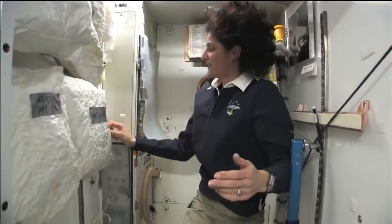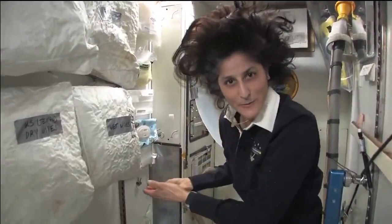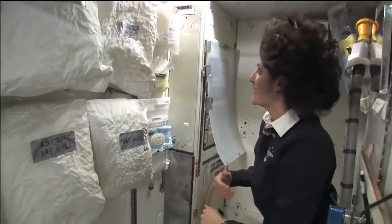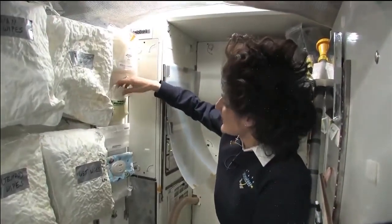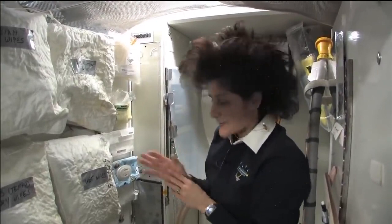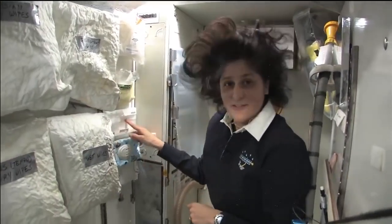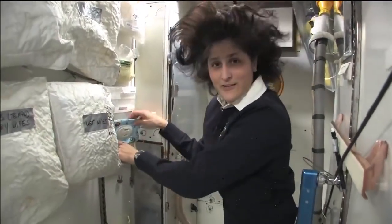People always ask about toilet paper. What do you do with toilet paper? What kind of toilet paper do you have? We have gloves just because sometimes it does get messy. We have some Russian wipes, which are a little bit coarse if you like the coarse type of toilet paper. We have some nice tissues, which are nice and soft if you like soft toilet paper. We have Huggies, just for any cleanup. You know, we were all babies once, and this sort of helps.